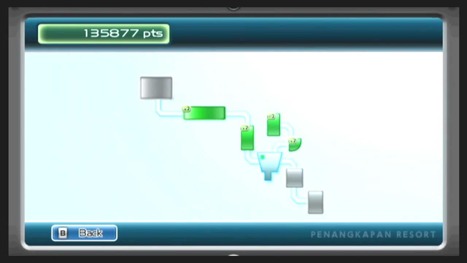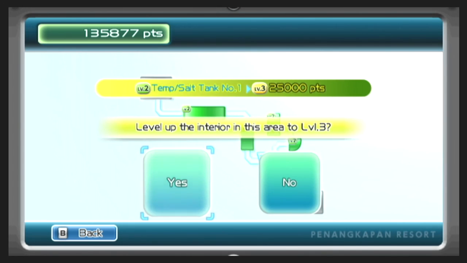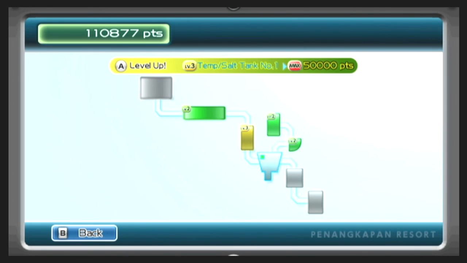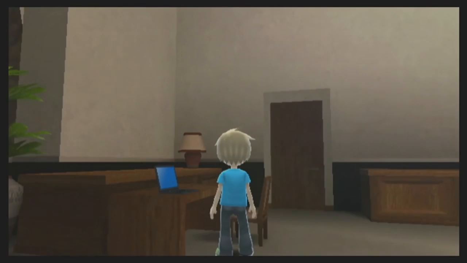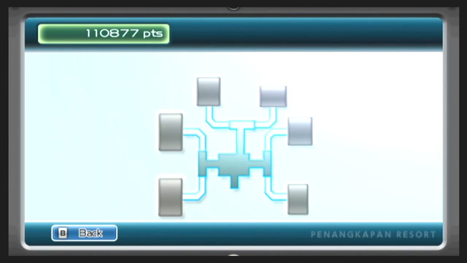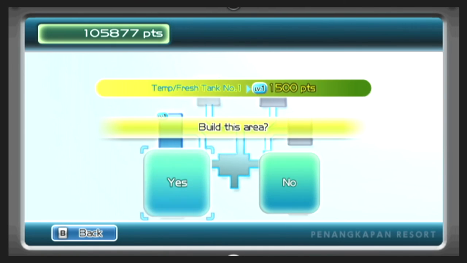And I went to B1, which is oceans, and then there's B2. Interior. So yeah, at some point we'll be upgrading all of them. Actually, I went back because I wanted to look at B2, see if I can upgrade anything in here. And I could, so that's what I did.